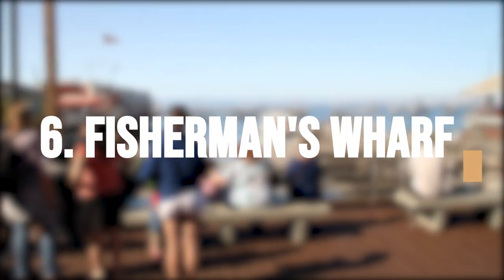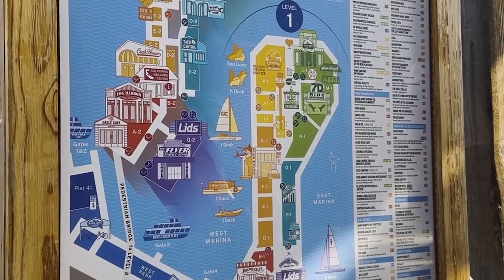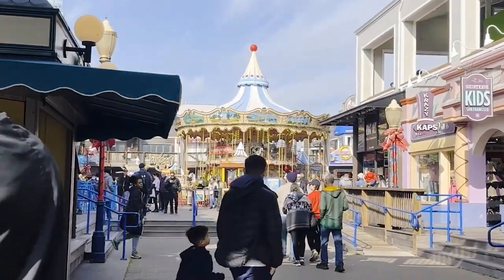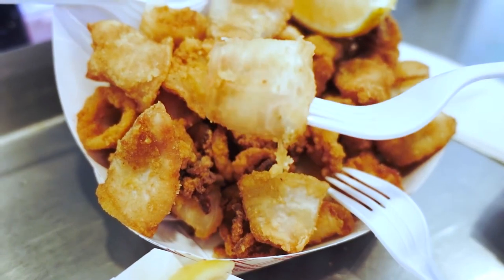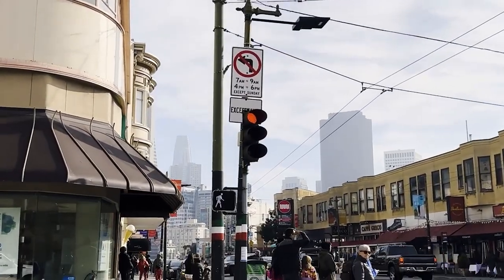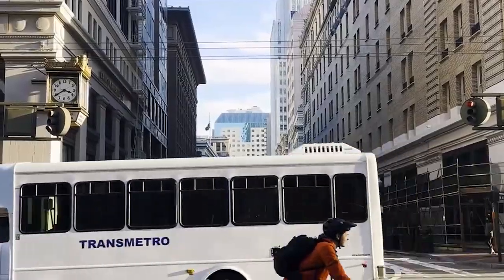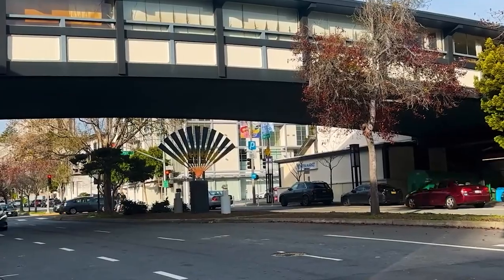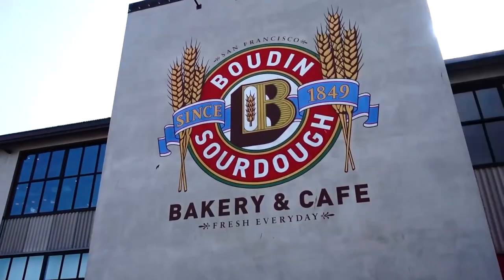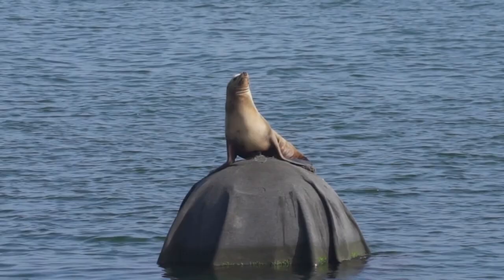Take a stroll along Fisherman's Wharf. A stroll along Fisherman's Wharf is an excellent opportunity to get a feel for the city's buzzing hustle. Fisherman's Wharf is a foodie's heaven with street sellers, seafood shops, and lovely seafood eateries. Whether you're in the mood for a filling seafood lunch or just want to take in the sights and sounds of this energetic neighborhood, a walk down Fisherman's Wharf is a memorable experience, from the salty sea air to the distant sounds of sea lions barking.